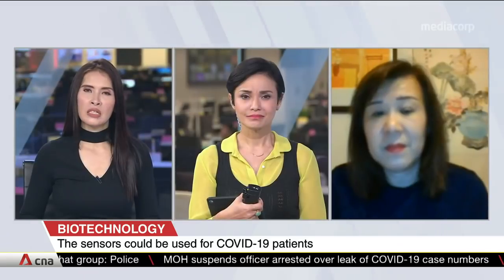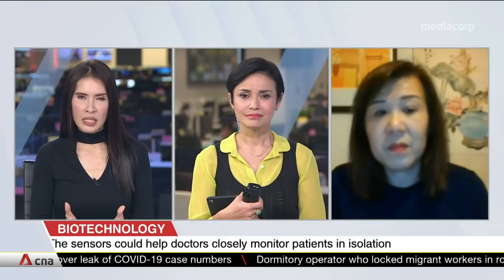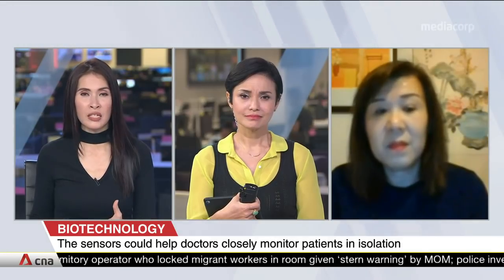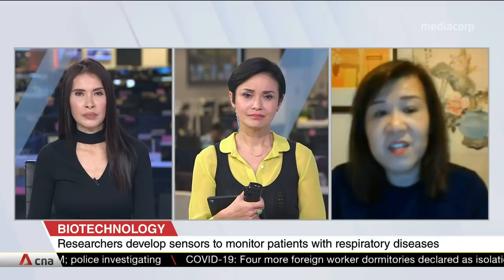Around the world and here in Singapore, we've seen people progress to going into ICU with COVID-19 disease. How critical is early identification of clinical deterioration in saving somebody's life? These novel cardiorespiratory sensors have been shown in the study on bacterial pneumonia patients that they could even predict clinical deterioration up to 24 hours ahead of time, using a composite score of the heart rate, respiratory rate, and depth of breathing or breathing variability, together with pulse oximetry.